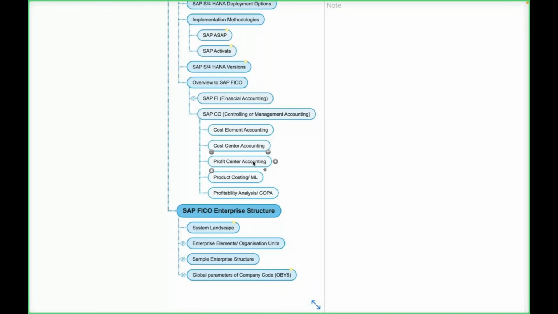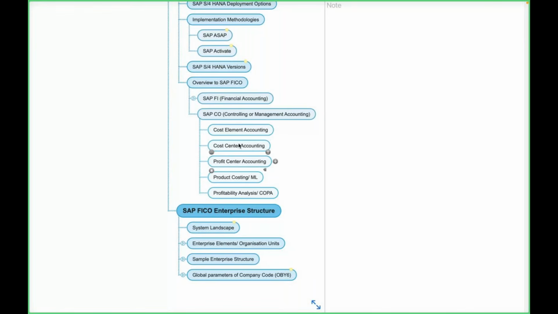I already covered this overview in my demos also, but I'm not sure how many of you have attended those demos. So this is a perfect time for you to understand what we are going to discuss, what the different components in SAP CO are, and how we are going to follow the sequence. We will follow the same sequence.